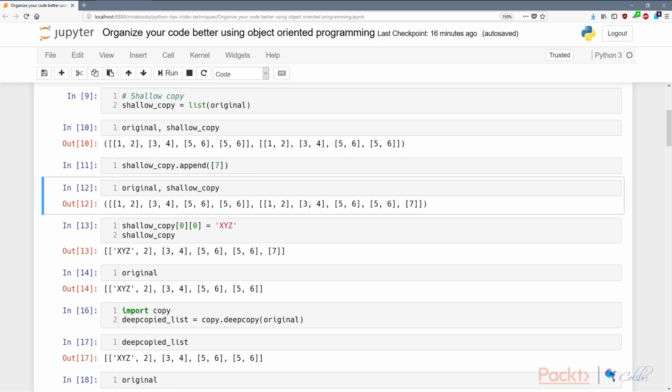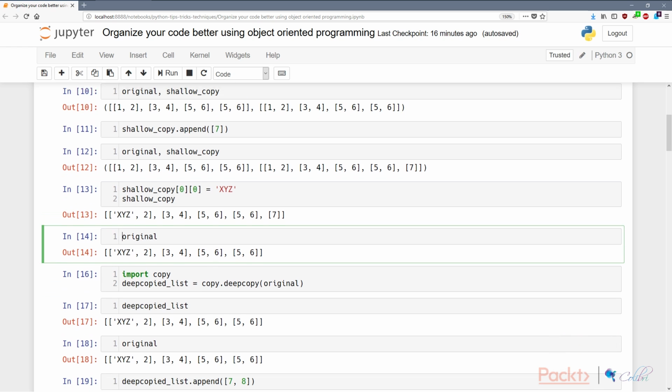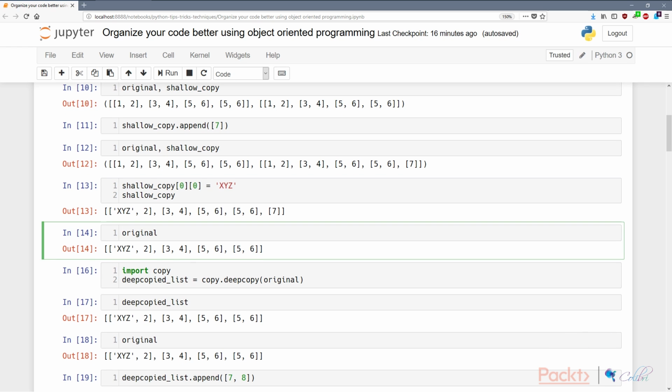But wait, what if we try to touch the sub-elements inside the list, i.e. the second nested list in shallow copy? Let's say we assign the first item in the first item of shallow copy to be XYZ, a string. We look at shallow copy and see that we have successfully changed the first item into XYZ, but if we look at original, it has also been changed.